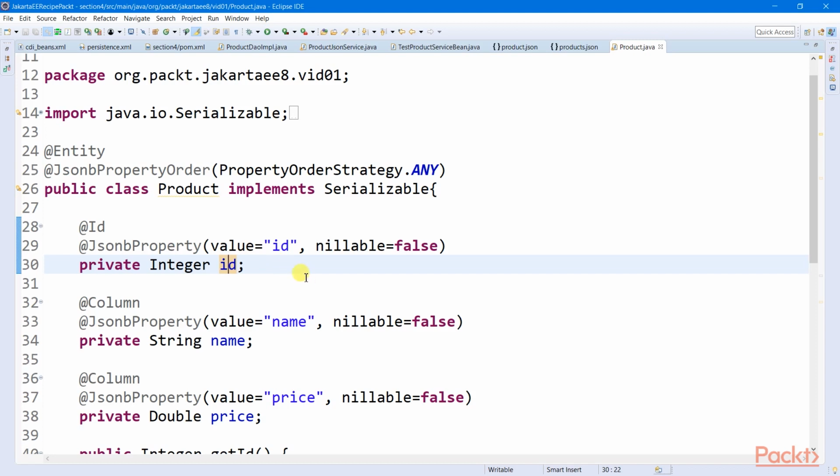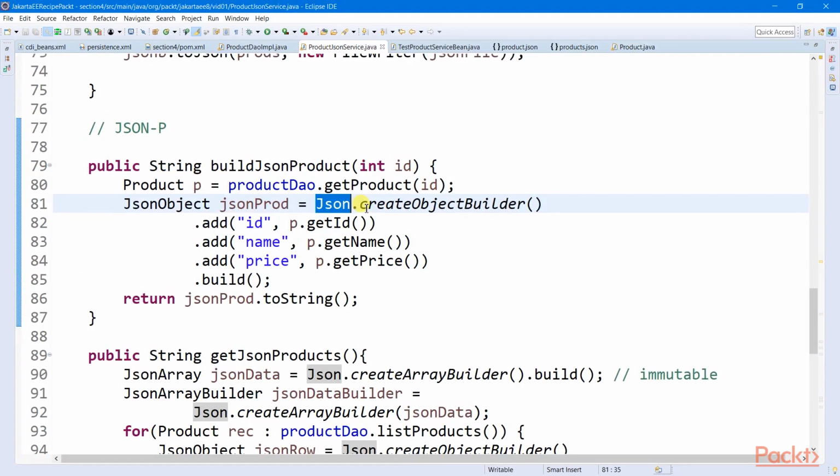These next discussions will be on JSON-P, or the JSON processing features of Jakarta EE. Definitely, there will be no marshalling or unmarshalling processes involved, but JSON-P can not only generate a JSON message from any Java object, it also can transform and manipulate an existing JSON structure.